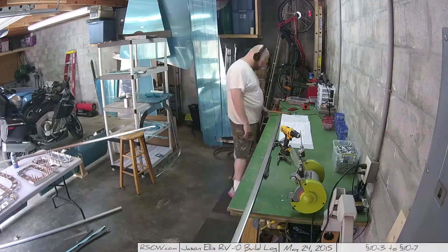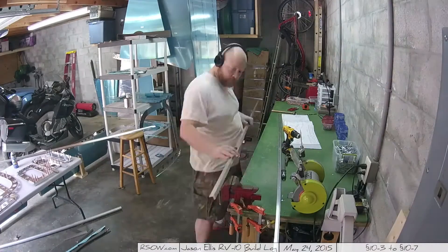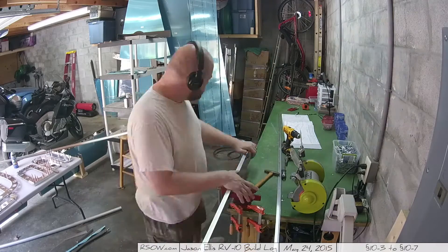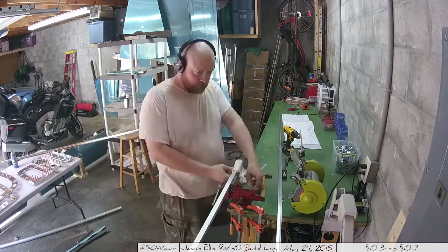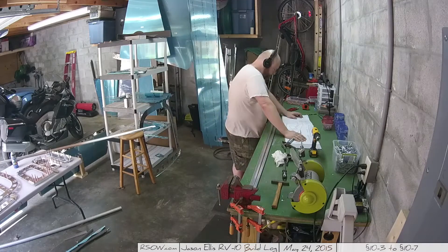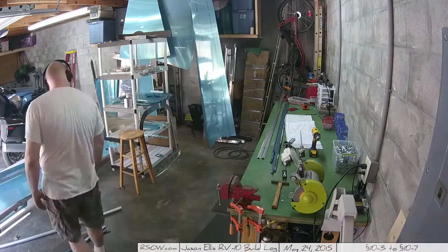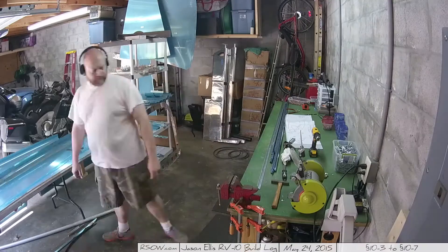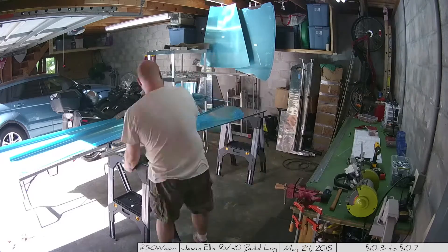The next thing you have to do is bend the longerons. Again, I was like, do I actually need to do this? And the answer is absolutely yes. You want to put about a two-degree bend at the location specified in the plans. When you put it up next to the skin, there's a point where the skin has about a two-degree downward bend, and you absolutely need to match that or else your skin isn't going to fit correctly. I was prodigious in my bending and bent it correctly. I put the skin down and checked — okay, is that going to fit? I did it with both longerons to make sure. One of them didn't quite do it so I had to go back and hammer on it a couple more times, but it is important — make sure to get that done.